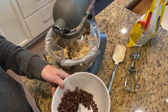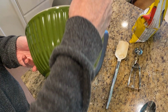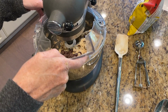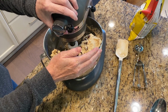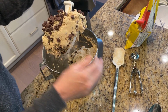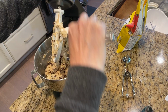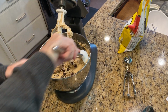Nice. Look at this. There you go. All right, so this is definitely heavy dough. Now, I'm going to be carefully lifting this up because it has it all on one side here. There we go. And I will, whoopsie, push all the dough down. There you go. Wow, look at this.